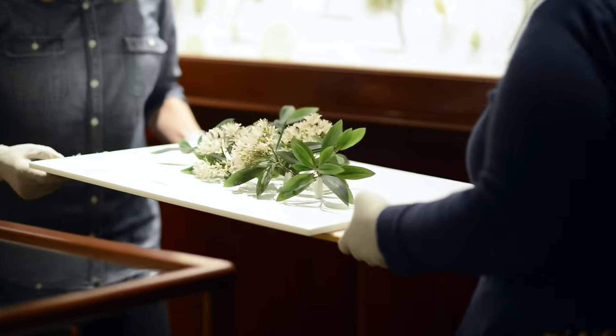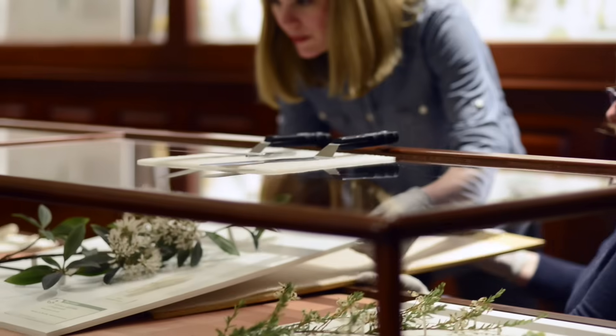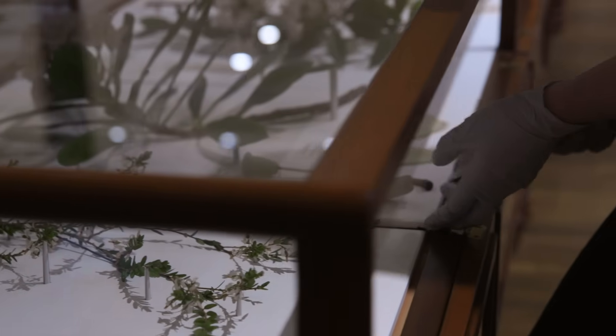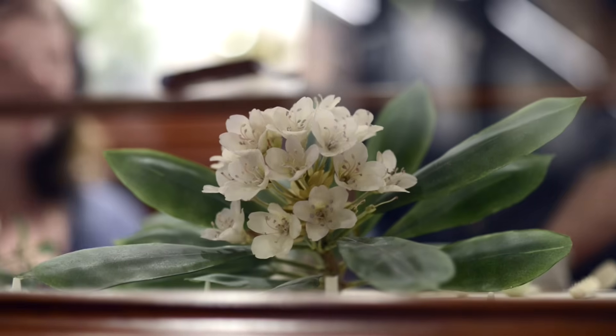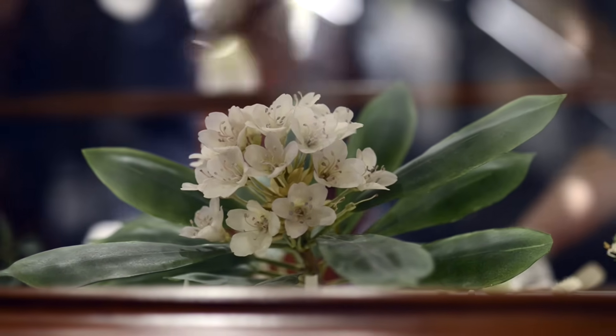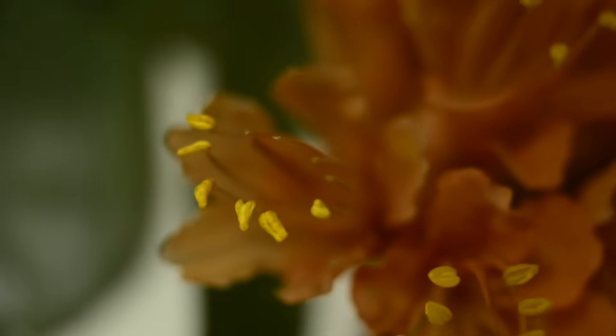When people went into the old gallery, because of the way that exhibit was mounted — it was large, it was complicated, it was hard to interpret — people went away with some understanding perhaps of certain plants and their anatomy, but not any kind of unified view. What we're hoping for now is that people will come in with a sense that there is a classification for plants that we're following, and that they'll walk away with a little bit of knowledge about how a flower is built. It really expands the way that we can present these both as objects of art and as ways of understanding the organisms.